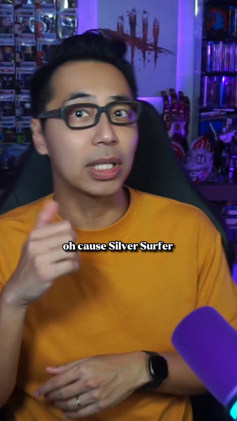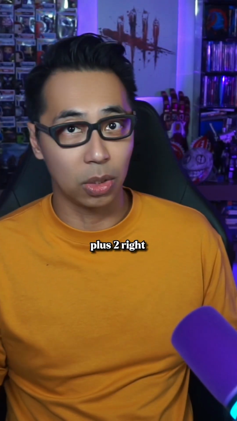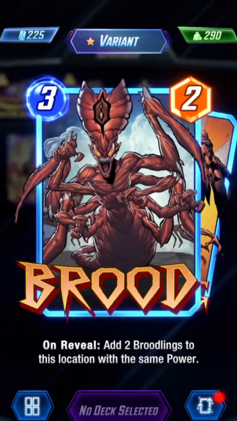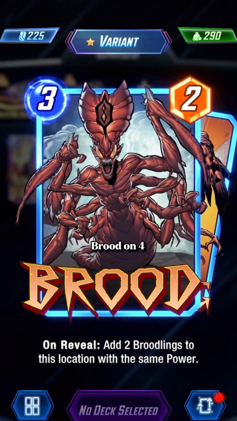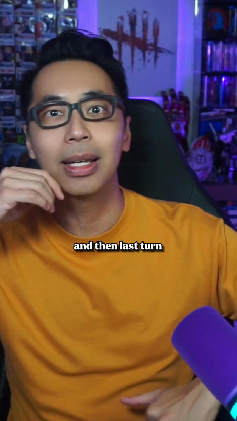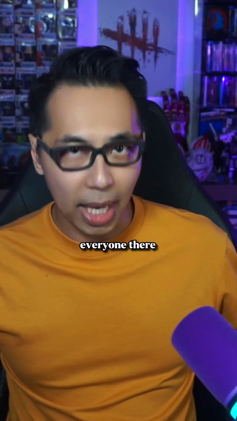And then there's the Surfer style control deck. Ooh, because Silver Surfer gives all 3 cost cards plus 2, right? Jean Grey's a 3 cost. Guess who else is a 3 cost? Brood. So, Jean Grey on 3, Brood on 4, fill up that lane, now you're free to play wherever you want, and then last turn, you Surfer, everyone there gets the buff.